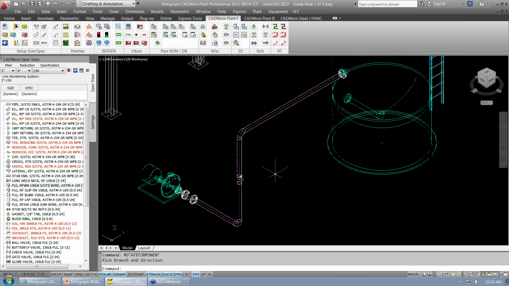Okay, so this is a lot faster than having to go in there, delete the component, maybe fix the pipe, and then extend the pipe and then reinsert the component. So it's going to save us a lot of those little steps. You're going to see that there are a few little steps that you're getting rid of, that by the end of the day, those little steps become an hour of your work. Okay, so it's going to be a lot more intuitive. It's a lot more powerful here.